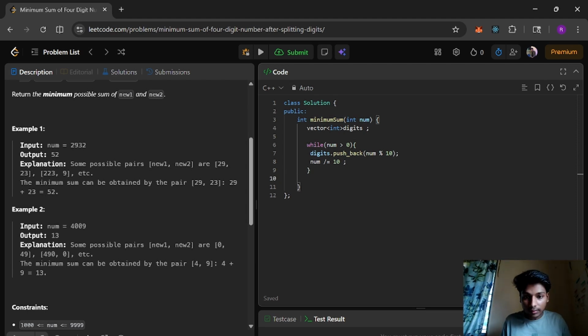And now we'll sort the vector digits into ascending order.